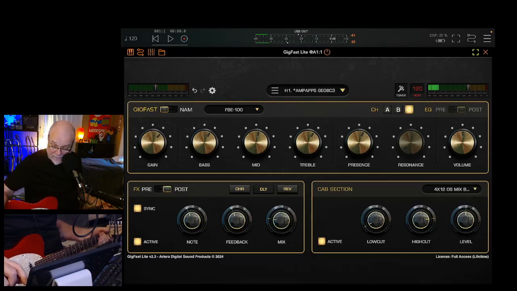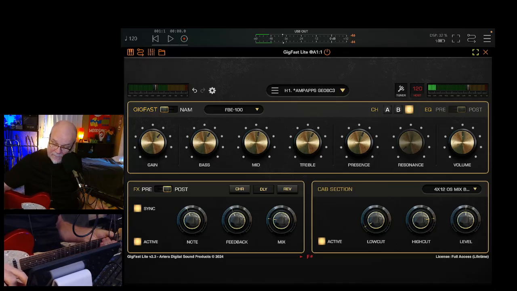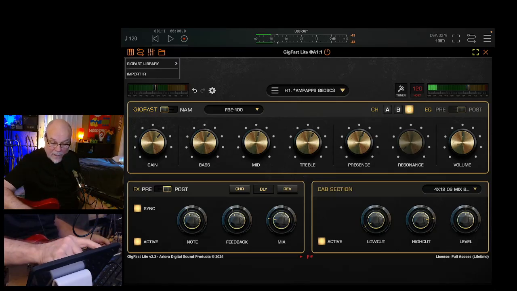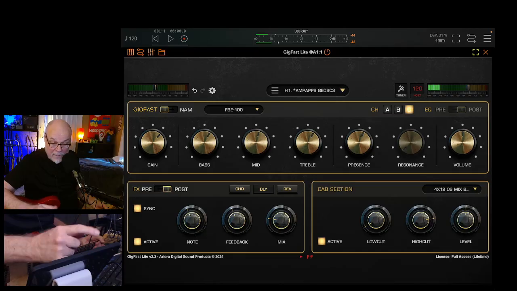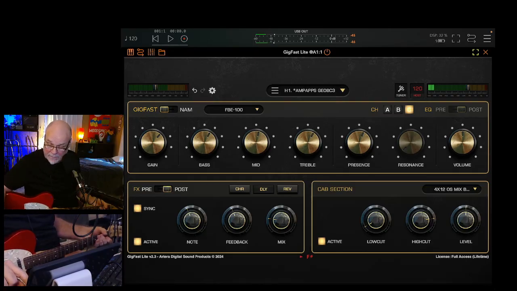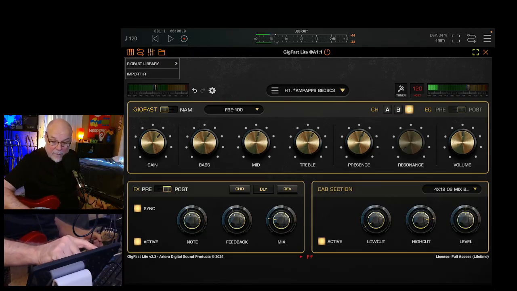Fun to play. It sounds great to me, but let's listen to another cab. I've got that high frequency noise. Oh, and it comes up here. Yeah, I'm using it in AUM, so it's going to be a little different.